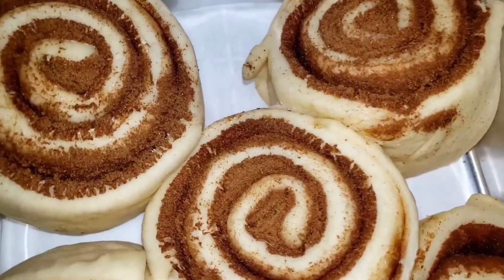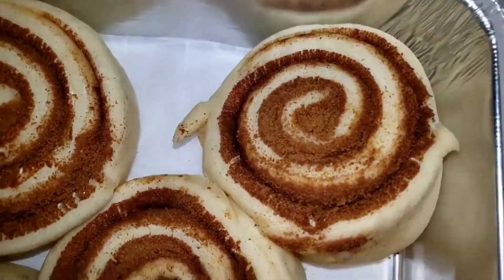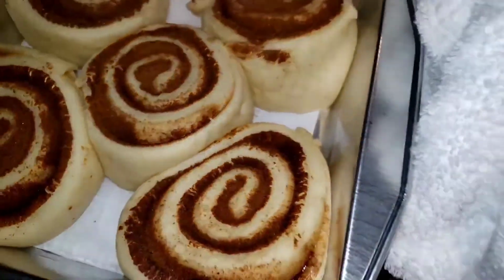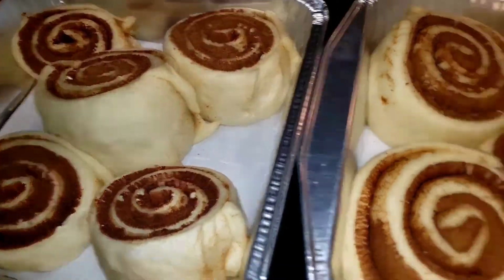So the one I just put in the oven puffed up the most. You can see this. You can see they're touching. This is what you want. You want them to touch. They did puff up, but they did not puff up to double the size that I would like them to be. You know, this one puffed up better than this one.